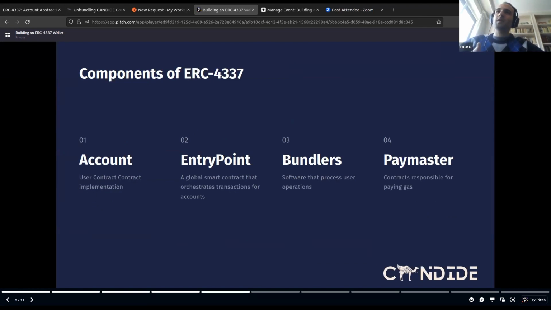Something I didn't mention as well, 4337 is specific to Ethereum and EVM equivalent chains. When the Infinitism team decided to work on the standard, they said one thing: we don't want to introduce any changes to the protocol, because historically there have been many attempts to introduce smart contract wallets at the protocol level itself, and there hasn't been any agreement.